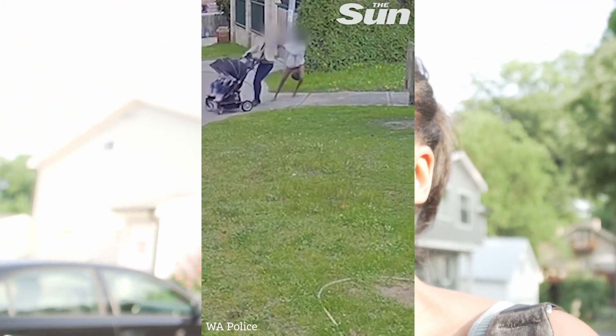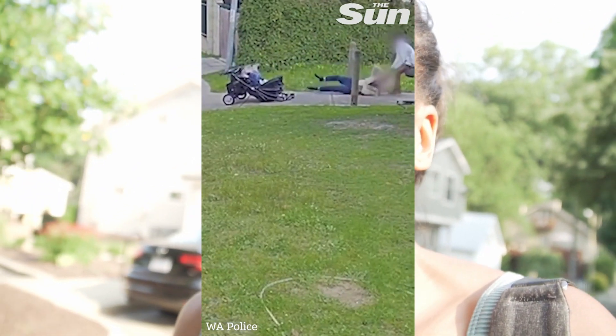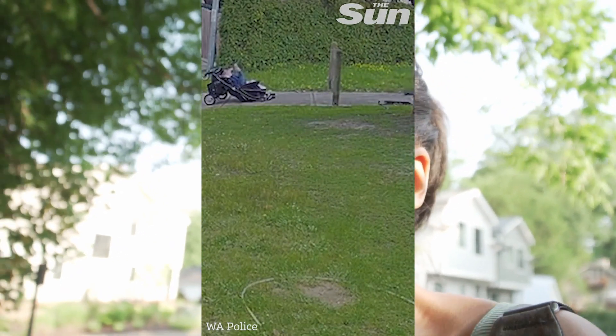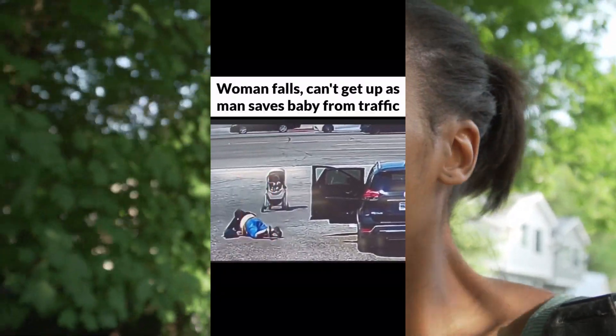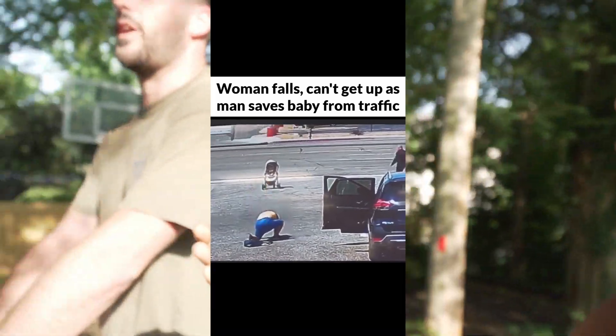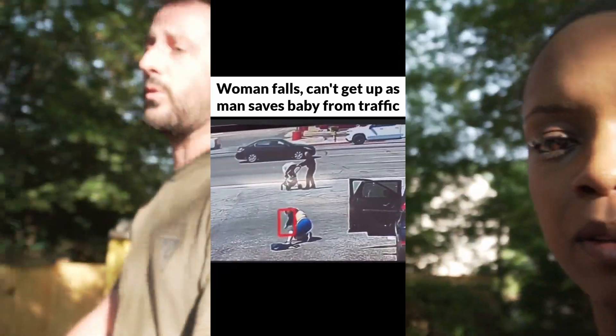I saw this video Tim Kennedy posted — a woman pushing a stroller with a child in it, and someone comes up behind her and just starts dragging her, literally dragging her. There was no fight instinct whatsoever to turn around and swing, to do a takedown, or even run away. And Scott, you remember the lady getting out of the car? The stroller starts going into oncoming traffic and she couldn't stop it — she was so out of shape that her body dragged her forward and she couldn't get off the ground. That's the kind of stuff we're talking about. Anyway, that's all I have to say. Until next time, stay strapped, brothers and sisters.